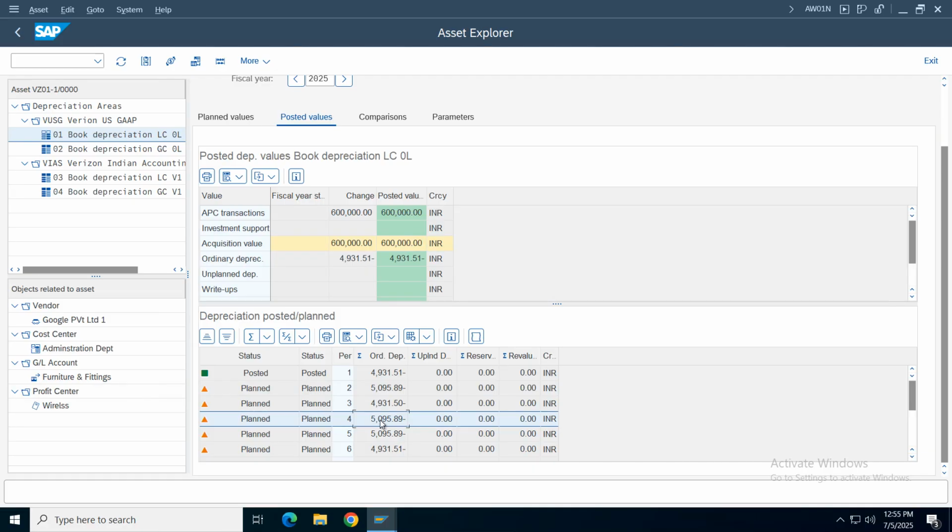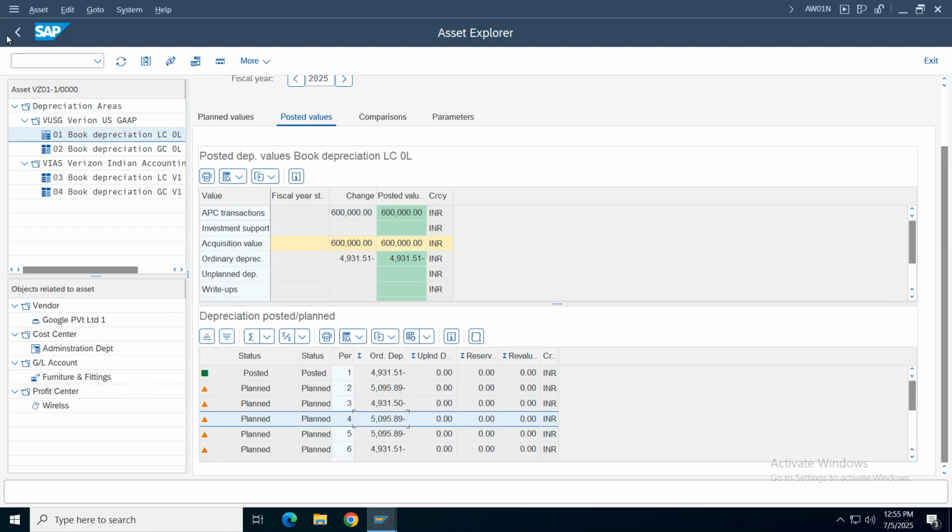Of course, you have to keep periods open and execute in the current month for the future transactions. It doesn't make any sense, right? So usually in real time, clients will open the next period on the 27th or 28th, and the previous period will be closed on the 3rd or 4th of every period. So only one month period will be kept open, if I'm not wrong.